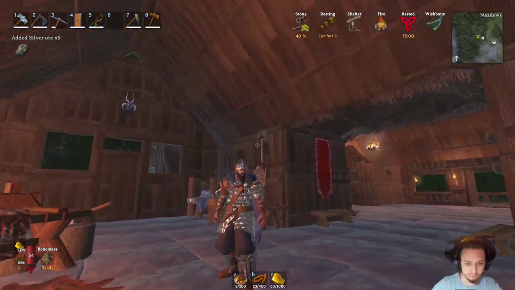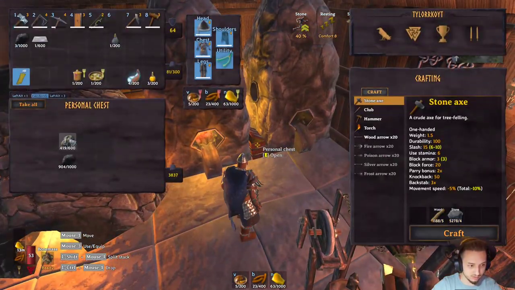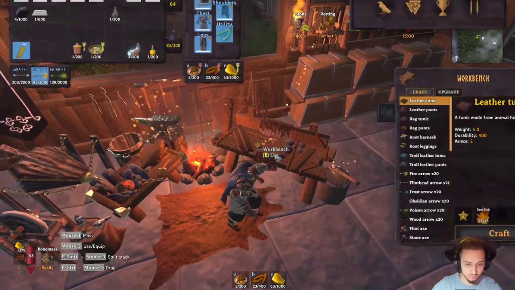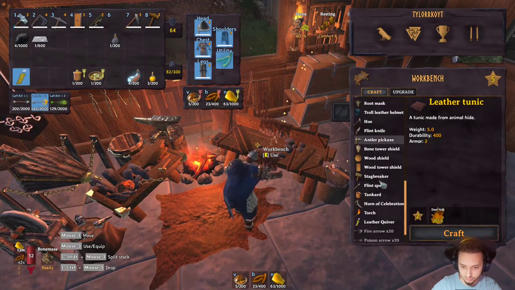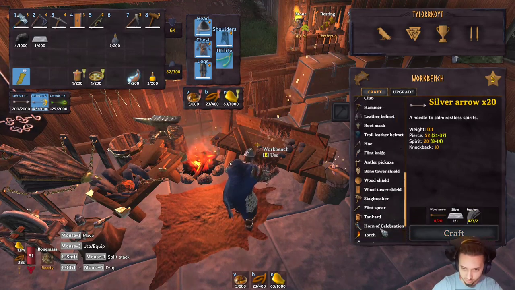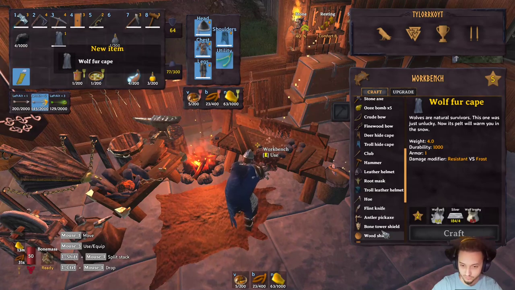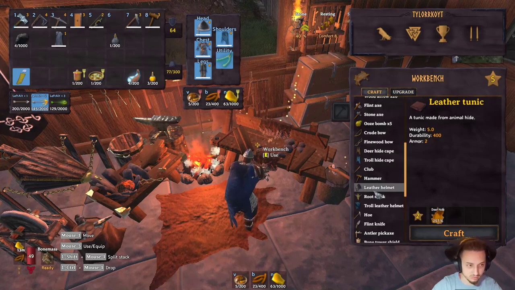There we go. All right guys, we're back. We've been farming. We got quite the amount of silver that needs to be cooked up. We got some repairs to do. We're going to be making some gear. I made a bunch of wood arrows and then I turned them into the silver arrows down here. Those are one of the better ones so far. I'm going to make this wolf fur cape. I got one of those trophies for the head. Make that. I wonder what we need to upgrade it. Just pelt and silver. Okay, so we're going to need to kill some more wolves still.